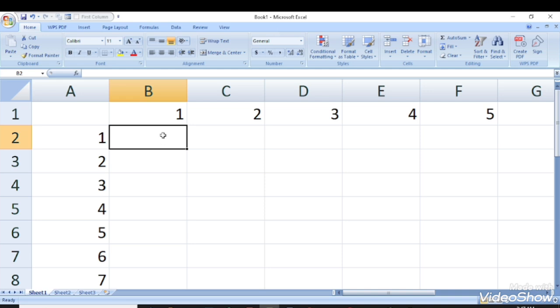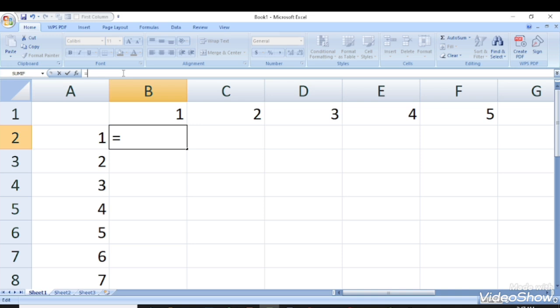So how do we do this? We are going to use a mixed formula. A mixed formula, we don't just call the name of the cell, we call it with the $ sign. So how do we do this? I will start by writing my equal sign. In remembrance, I told us that anything we are doing, we are going to put the equal sign first.